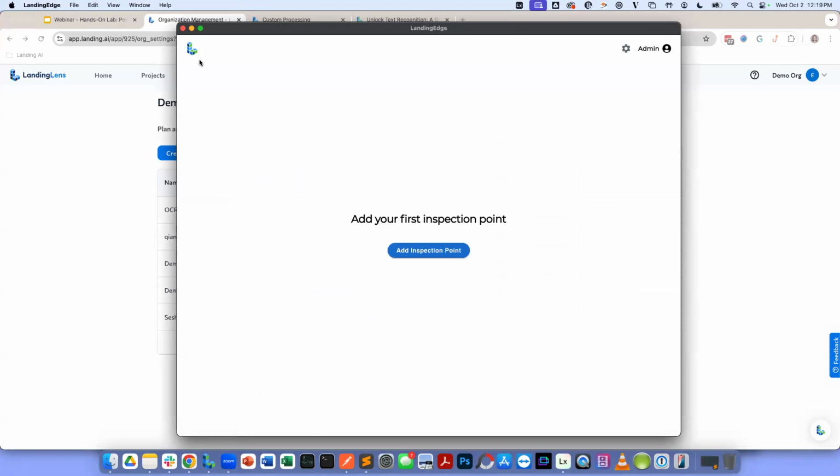So the benefit of LandingEdge is that it's a UI-based system that is point and click that allows you to work with the models you've either trained in LandingLens, or in this case are available as part of your enterprise edge package.